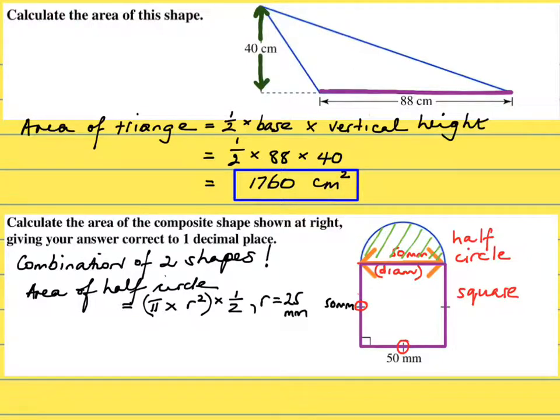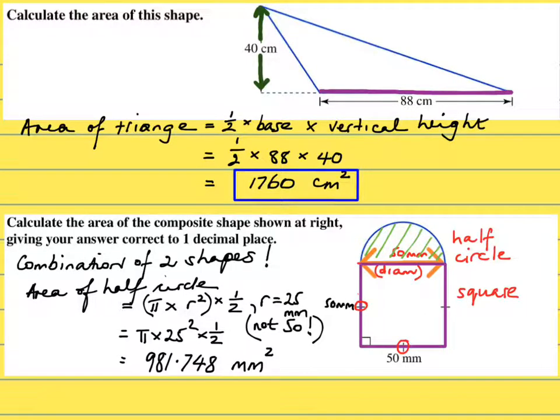R is 25. Now I'm just writing that in to make it perfectly clear that I'm not going to use 50 for r, because 50 is the diameter, which is twice r. Now let's plug away, okay? Yeah, not 50, don't go putting 50 in there, you'll get it wrong. There it is, so it's pi times 25 squared, and then we're taking a half of that. So what's my trusty calculator got me?